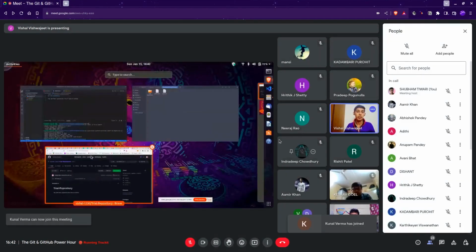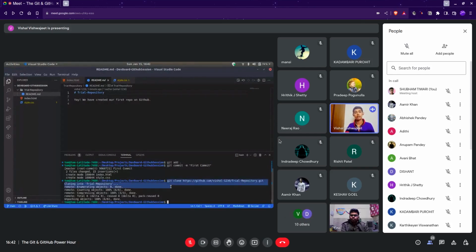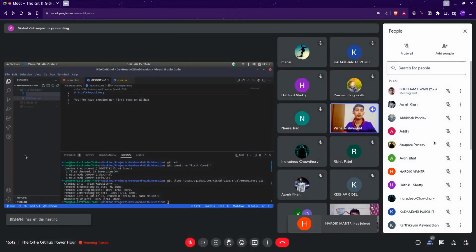Yeah. Okay, so we'll need two new commands, push and pull. Here is the first command for working with the GitHub repository: git clone space URL of the remote repository. You cloned the repository to your local system. Now you will make any changes. यहीं पे हम एक new file बना देते हैं.